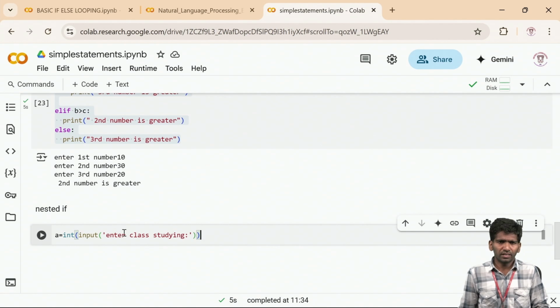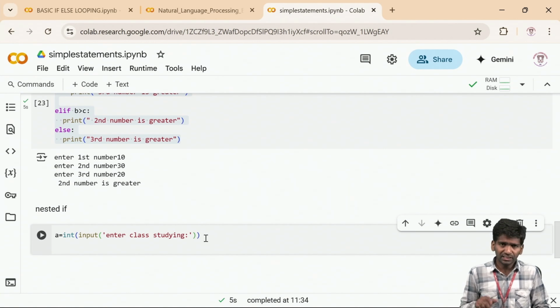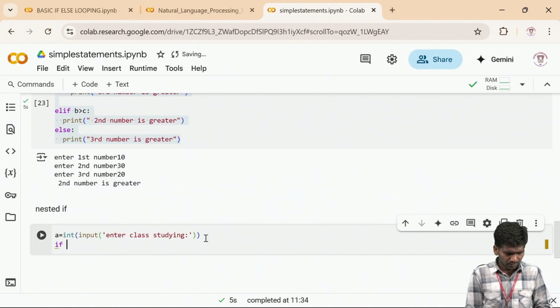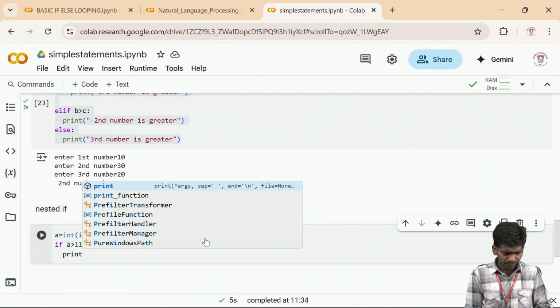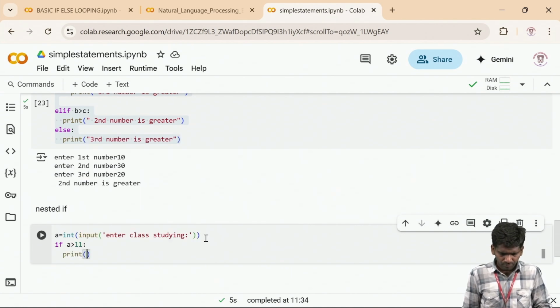So now here I will enter the class. If this class condition is satisfied, I will print one statement. So if a greater than 11, then I will print. If a greater than 11, let me take another if.